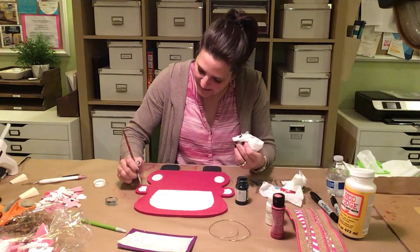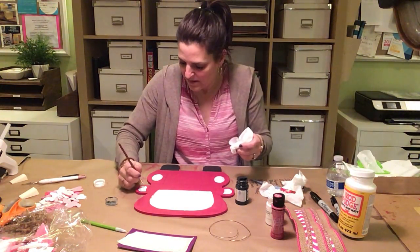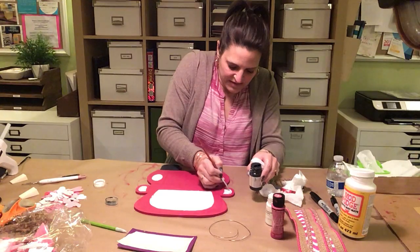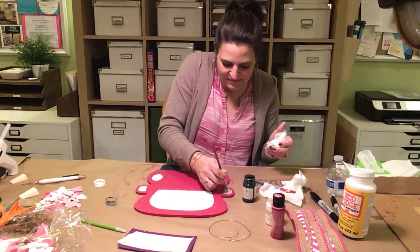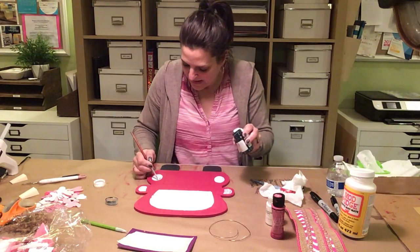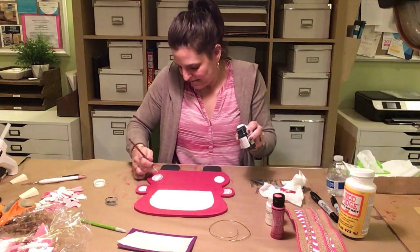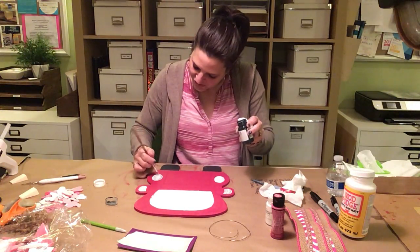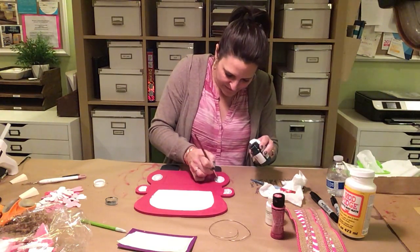But while the paint is wet, I dipped it a little bit in this charcoal color and started adding just some shading. In no particular fashion, just to give it some dimension, I guess. And you could make it all silver. But I just feel like if it's all solid, it doesn't have quite as much dimension, or not texture, but character maybe. So that's why I'm adding some little streaks. I'm just streaking it up.